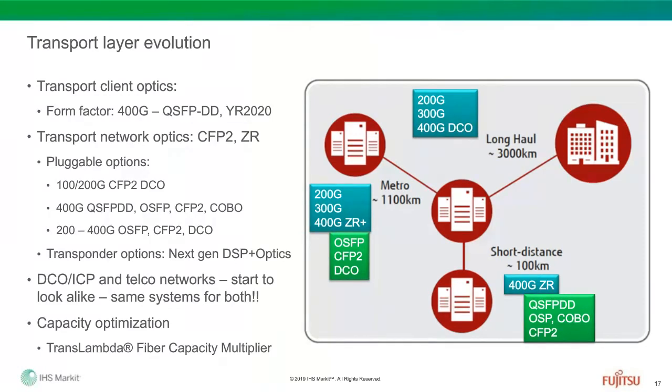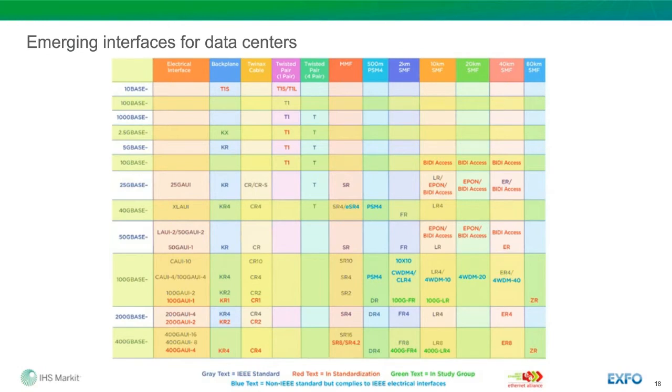Thanks, Mohammed. So digging a bit deeper into data center optics, as I mentioned earlier, the speed at which transceiver technology is evolving is very hard to keep pace with. The data center operators are asking for solutions that are more compact, more power efficient, and that have better cost-to-reach ratios. So they need this in every segment of the network. Mohammed covered the optics from a transport perspective, but there are also requirements within the rack, between the racks, and also the DCI link.